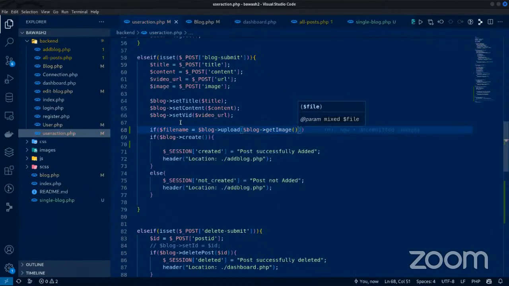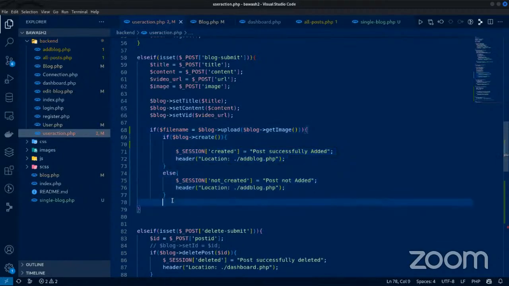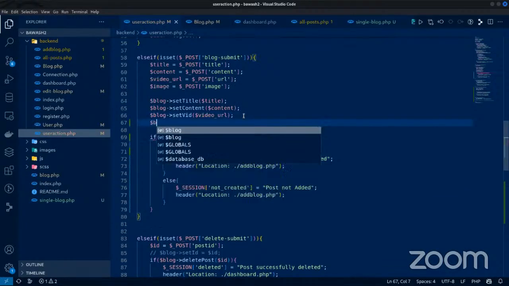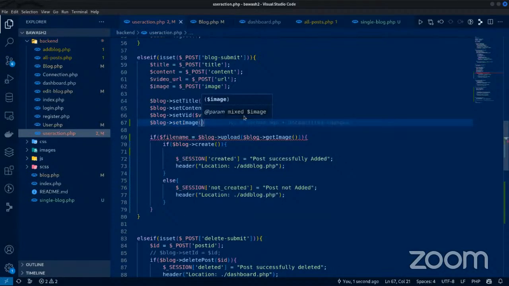Because we had that image property within the block class. If it was so, then we also check if it was created. So I think this will be good. Okay, so if we're able to upload the image, then that's basically it. So I could now use block set image to be the image, right? Hopefully this should work for the file upload.